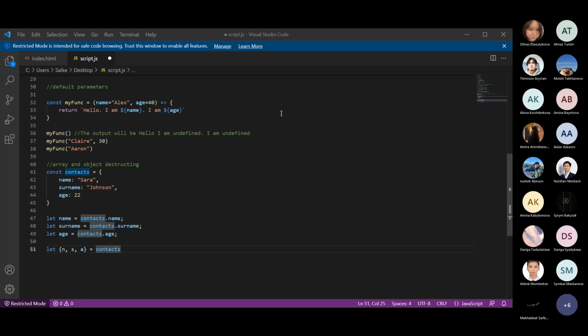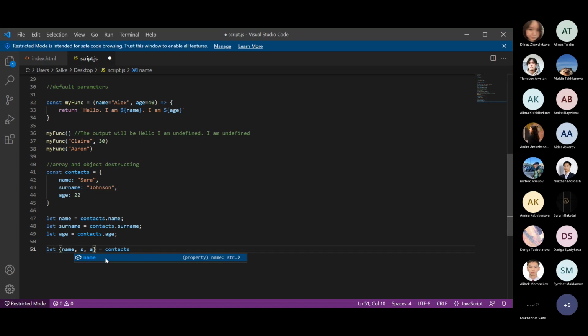And one thing I would like you to note is that if you assign a variable that is not identical to the name of the property, it will return undefined. So basically, when I try to save it like this, it will return me undefined.